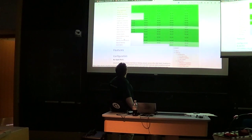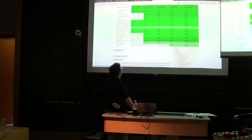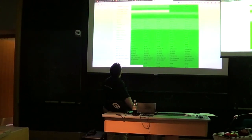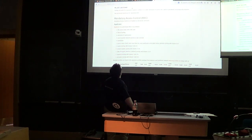More things about modules. Syscall filtering is similar. I'm not sure why this is listed twice. It's similar to seccomp. It is using seccomp. So it's just a reduced set of syscalls for certain processes, which was up here. I have to ask what's the duplication there.